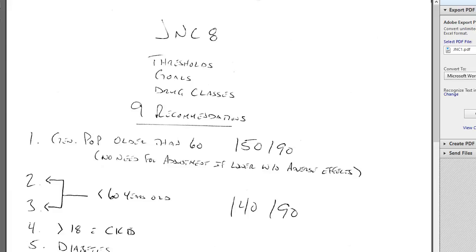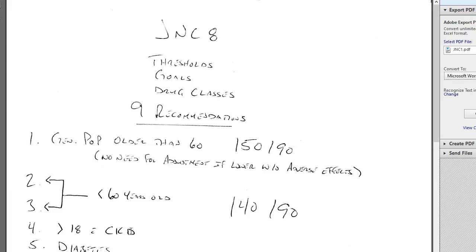But you're not necessarily going to be held responsible for that material. The main thing that you need to know for practice, for your boards, and certainly for the assignment that you're working on right now, is really what JNC8 is all about. So a quick presentation that highlights some of the main points of JNC8. At the end of that PowerPoint, there is a very good treatment algorithm based off of the JNC8 guidelines. That is certainly worth taking a look at or printing out. You can also probably find some online, maybe like a one-sheet PDF or something like that. So that would certainly be good for quick reference.